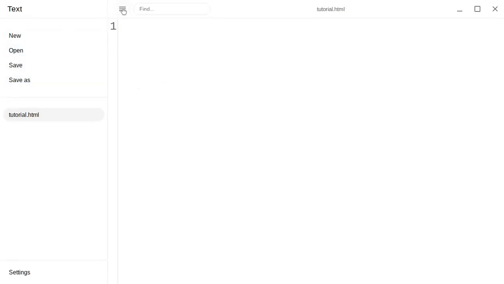The good thing about CSS and HTML is that you do not need any fancy text editor. You can use Notepad if you are on Windows. For me, I'm using my little Chromebook here, and it comes with a text editor called Text. That is what I'm going to be using for this video.